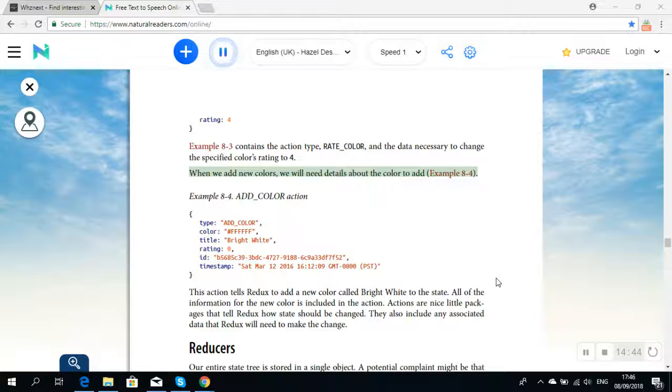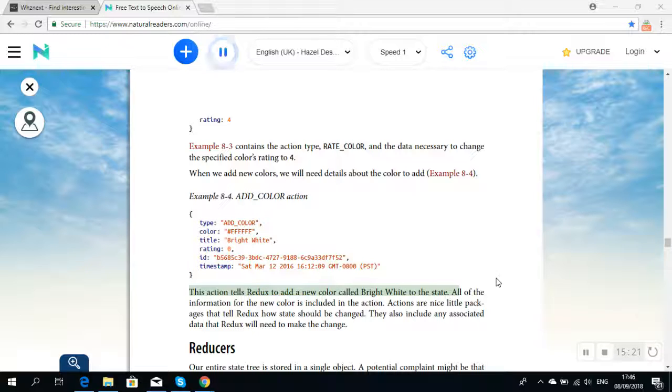Example 8-2-4. ADD_COLOR action. Type: ADD_COLOR, color: #FFFFFF, title: bright white, rating: 0, id: B5685C393BDC4727918886C9833DF7F52, timestamp: the 12th of March 2016, 16:12:09 GMT-0800 PST.